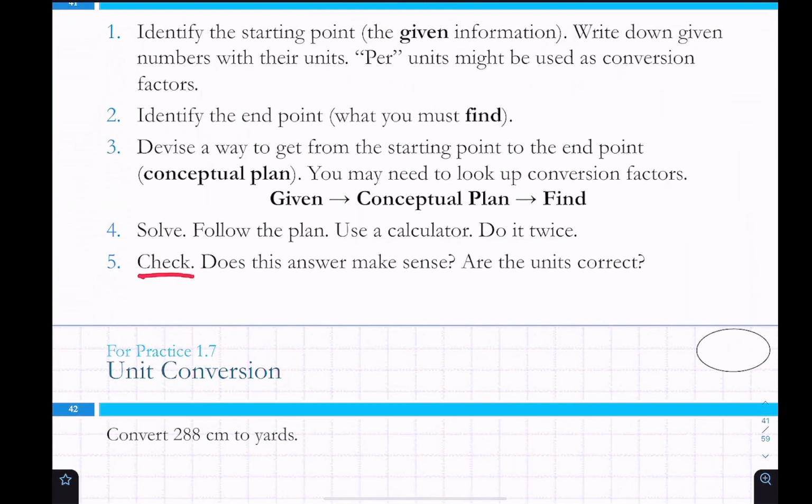And then check, like, does your answer make sense? Are the units correct? That's probably the hardest one to learn because you have to have some familiarity with the units. But if you're thinking about a problem, it needs to make sense also from a conceptual standpoint. And that's the other hard part about chemistry, is that most of the problems have that conceptual backbone that guides your problem solving.